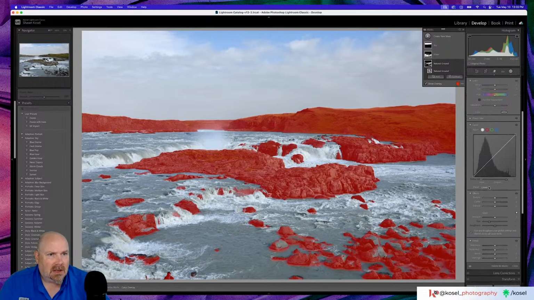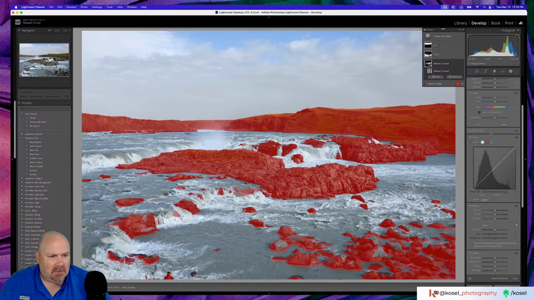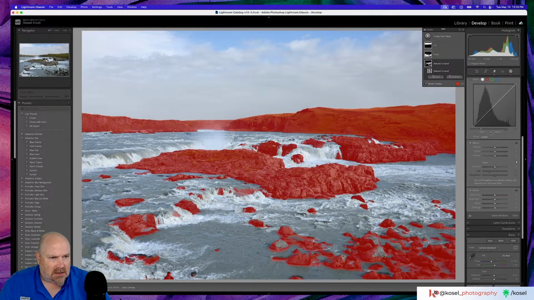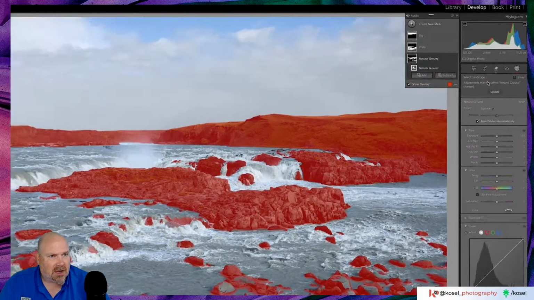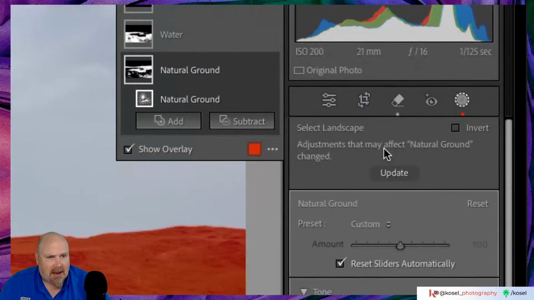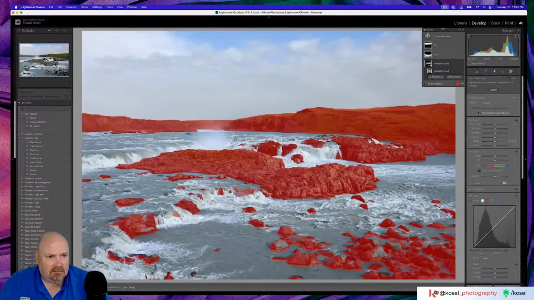Okay. Now, with our ground, this is going to be interesting. Let's see what we can get. Select. This is interesting. Adjustments that may affect natural ground changed. Okay. All right.